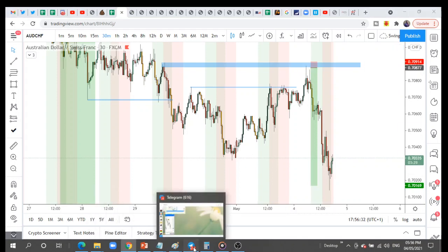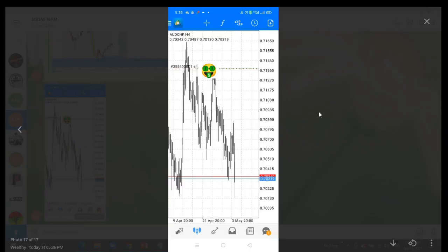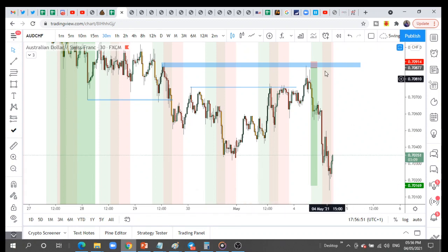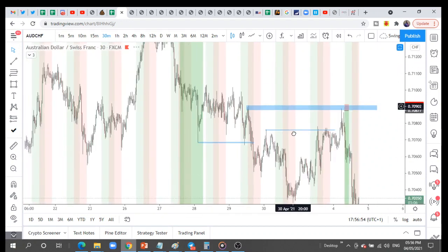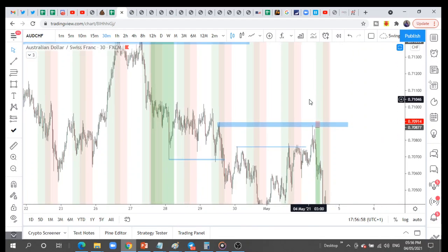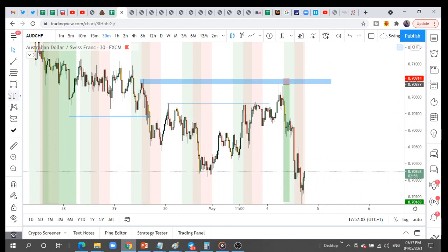This is the analysis for the trade. You can see the entry. I took this entry at 71.40, and from 71.40 it is still dropping heavily. Around this place, 71.40, I'm still holding this over and over again. So Mr. Maiwa, what are we waiting for? We're still waiting for more.